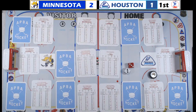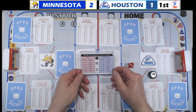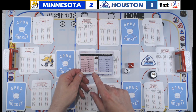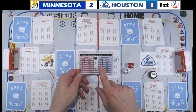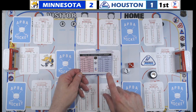Once it's locked in, now I have to find somebody to fight or find somebody for a coincidental. That's why I came up with this chart here, which is basically a little variation of what's in the book to decide who you're going to fight. Instead of always going to the highest ranking guy, you actually roll the dice. It is heavily favored towards the highest ranking fighter and the highest ranking minor guy, but there is a chance that the goalie's going to fight, and a chance that the goalie's going to get a coincidental.